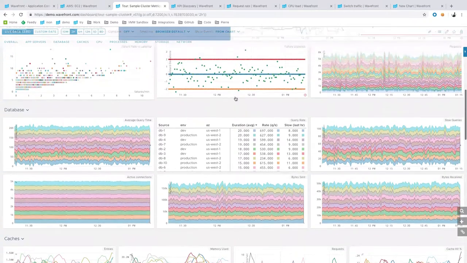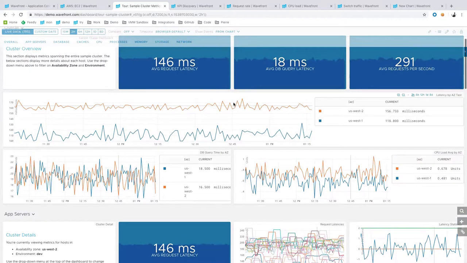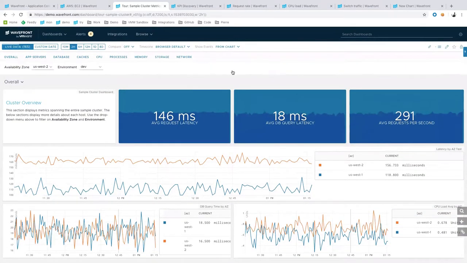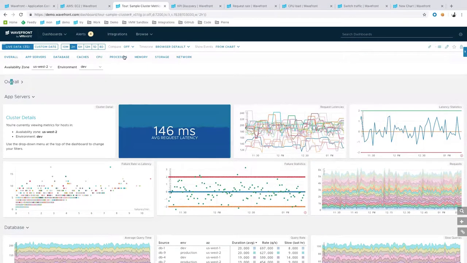You can also see here we support all the different types of visualizations, being lines or single stats, stack charts, so on and so forth. Now, our dashboards themselves are broken out into sections. My first three rows belong to that overall section. And I can go ahead and click on its name to collapse it. And I get to any of these sections quickly. Just click on their short link up there.